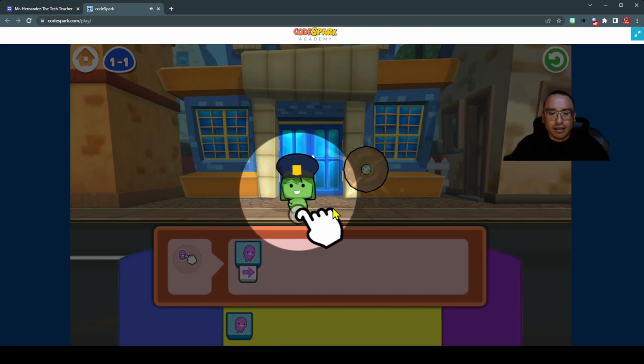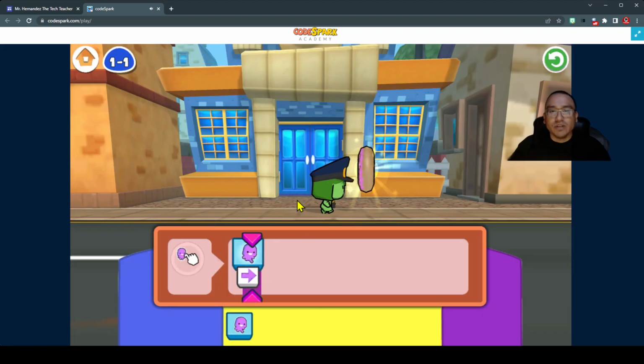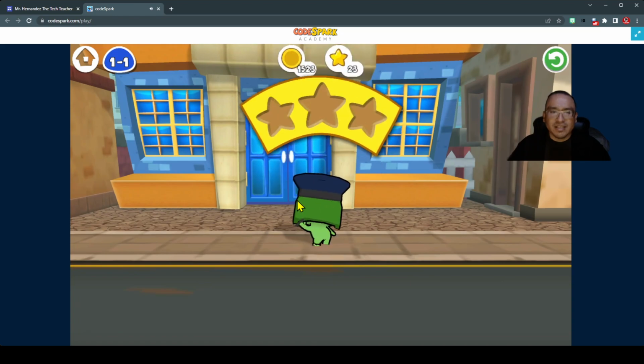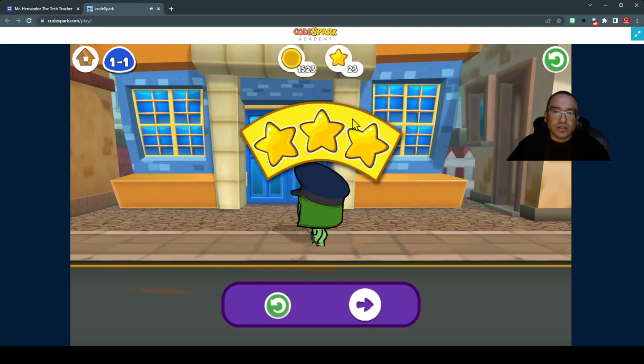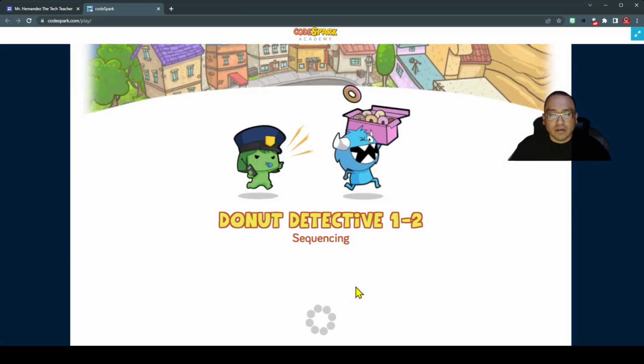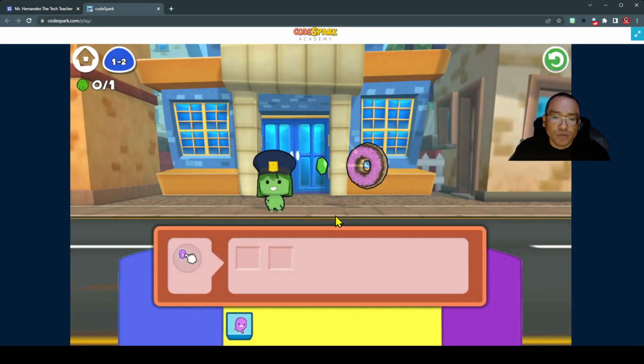Walk right. Click and drag the code into our workspace, almost like code.org. And then you want to activate the code. Start it, run it. Well, you do it by pressing our donut detective. Yay. Now you see those stars? If I did this code in the shortest amount of steps with very little mistakes, I get my full stars. My full stars then grants me some coins. I'm going to press next. Let's see what happens when I make a mistake.